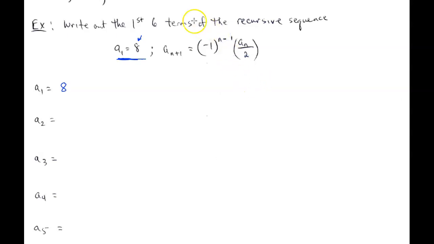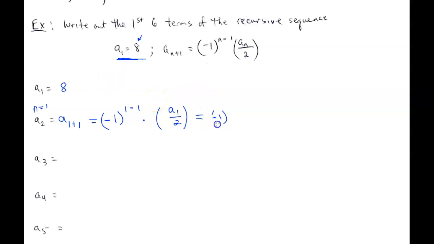Okay, so how I'm going to write this to make sure that we fully understand what's going on. We know that we are trying to find a sub 2, which is the same as a sub 1 plus 1. Okay, so in this case, even though this is the second number in our sequence, in terms of n, this is when n is equal to 1. So this is the first number that we're actually tracking values by using the subset of the natural numbers. Okay. So because of that, we're going to use this formula as if n is 1 to find out a sub 2. So if we do that, this will be -1 raised to the 1 minus 1 times a sub 1 divided by 2. And if you notice there, we do know what the value of a sub 1 is, and that's just going to be 8. Okay, so this works out just fine.